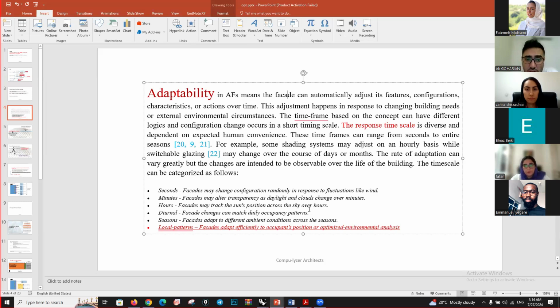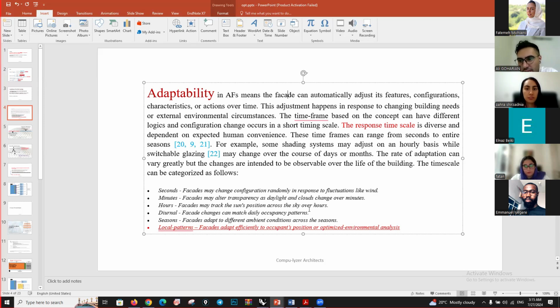The classification of adaptability strategy includes, for instance, seconds, according to time frame. For example, a facade may change configuration randomly in response to fluctuating light or wind. However, this strategy, according to simulation, is very difficult and very sophisticated.